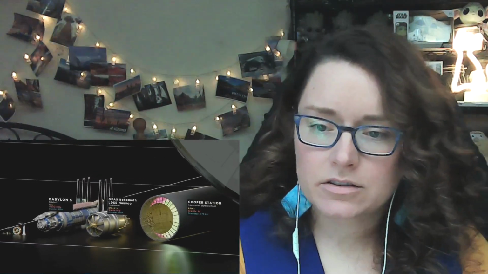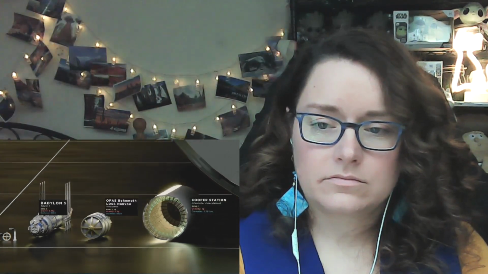Cooper Station from Interstellar is never shown from the outside, and its size and specs can only be speculated on from images in the film, so it has been hypothesized to be 1.6 kilometers in diameter. But if we make it just slightly larger, we have the settings for an ideal cylinder: 1.8 kilometers in diameter with 1 RPM and 1 G of gravity.